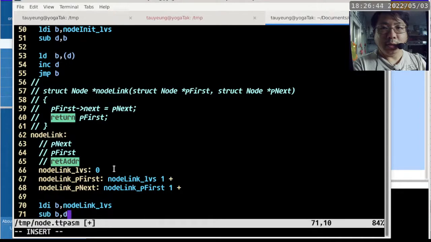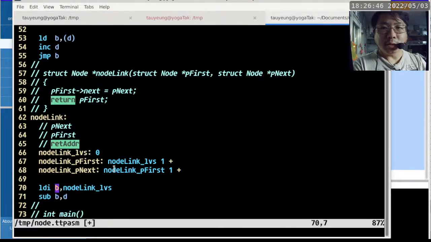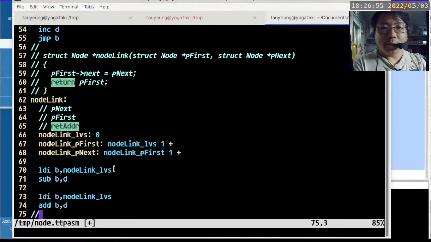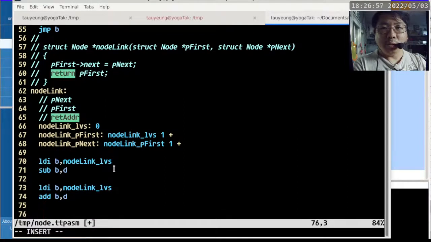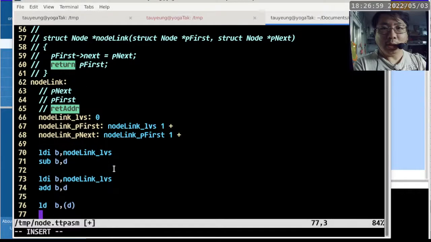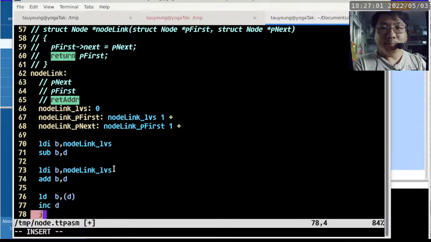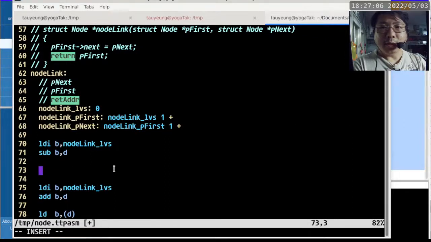We subtract that much from the stack pointer to allocate, and then we add that many back to deallocate, and then we have the usual return code, which is LD B D, increment D, JMPB. All right, so now at this point we have the entire frame set up, and we can now implement the code that we need to implement, which are these two lines.